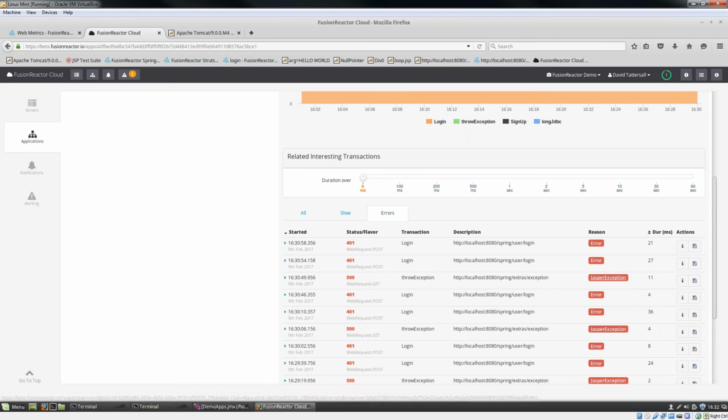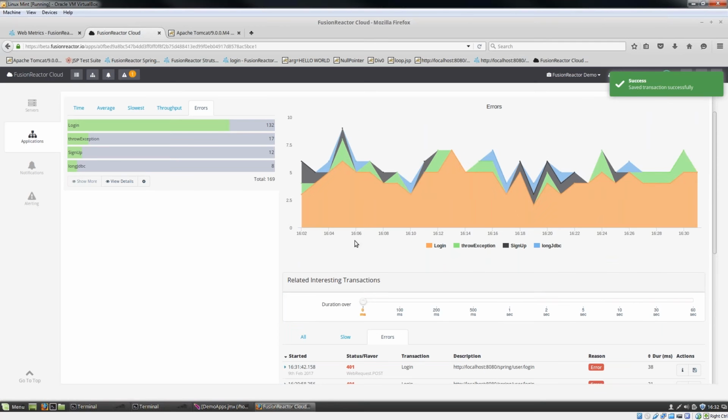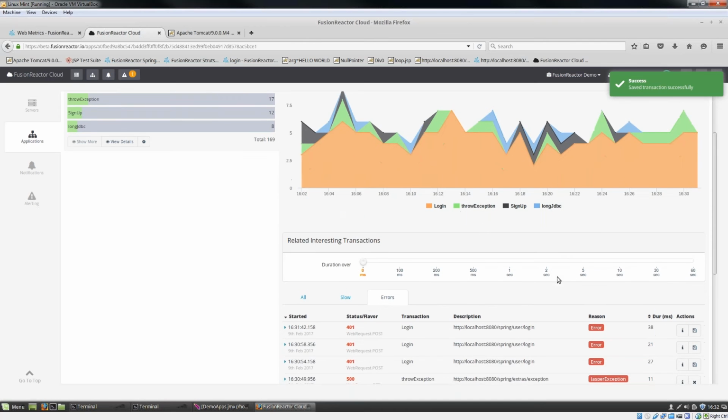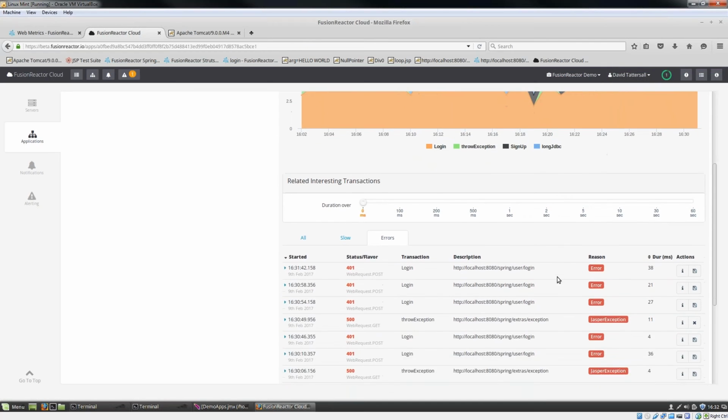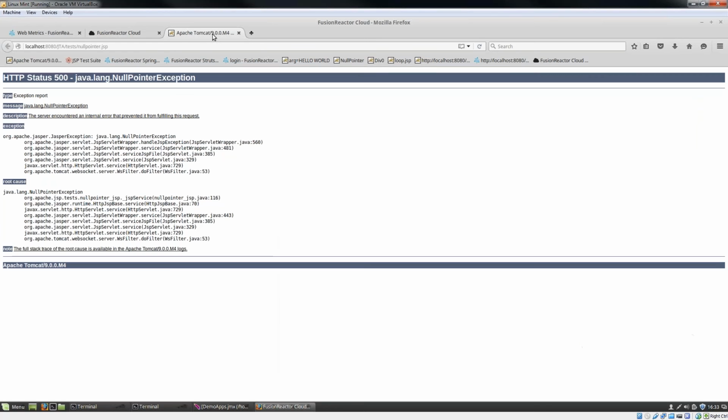If I click on errors, errors is actually not just errors, but what we deem as interesting transactions. And you can see here we've had a number of interesting transactions. I can also filter these, so if I just wanted to see the ones that ran 500 milliseconds or above, then by clicking on the filter, it will instantly filter those values.